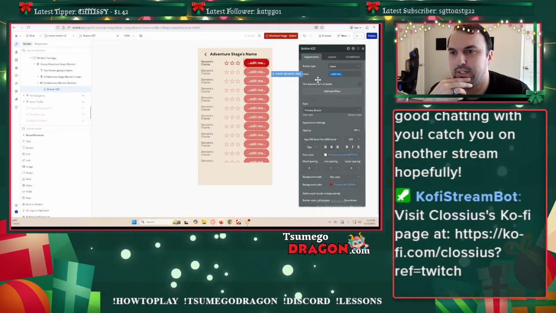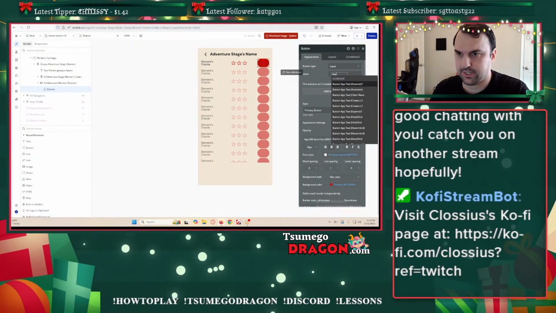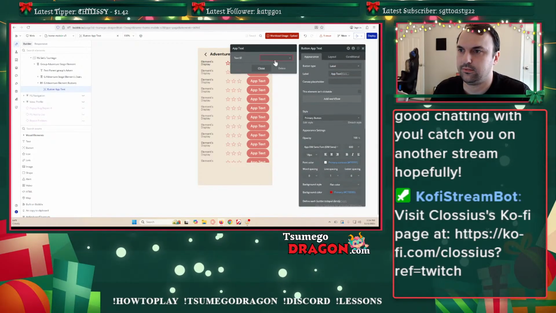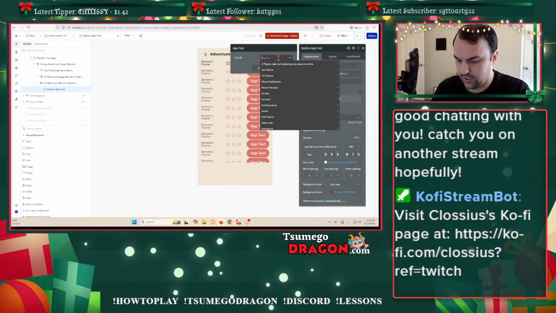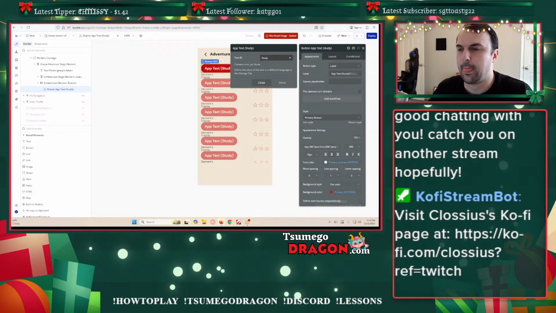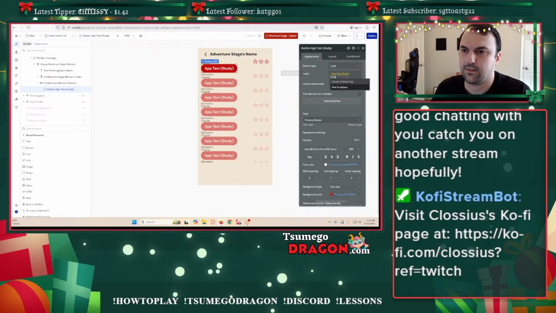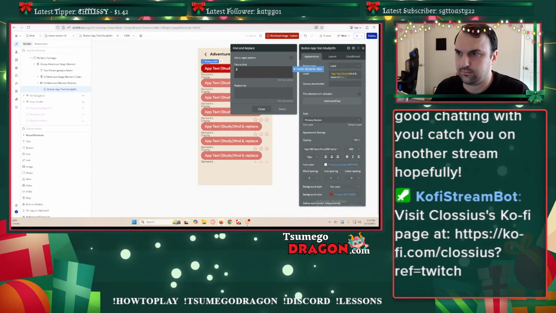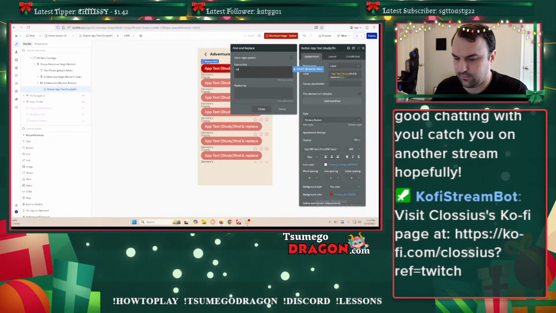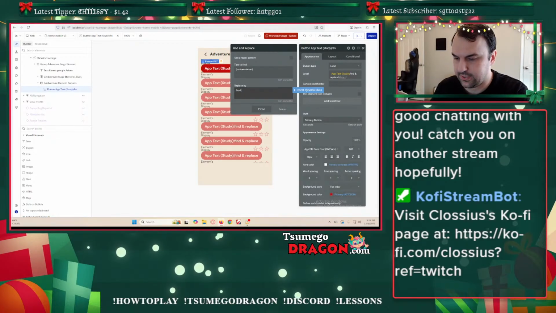Ooh, that button's big. Okay. App text. Study. Find and replace. The translation. Study.